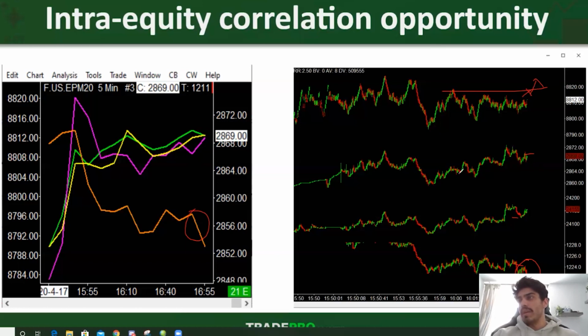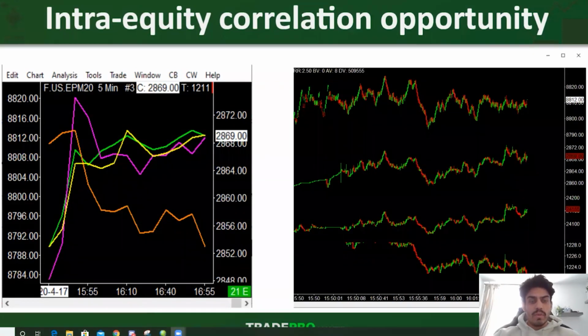So it's kind of in no man's land while the S&P and the Dow are kind of strong. So what we want to see in this scenario is let's wait for that NASDAQ to either rip up through resistance or down through support and look for catch-up trades in some of these other equity markets. So if we look at a potential example from today, April 20th, we could maybe identify a decent trade opportunity.